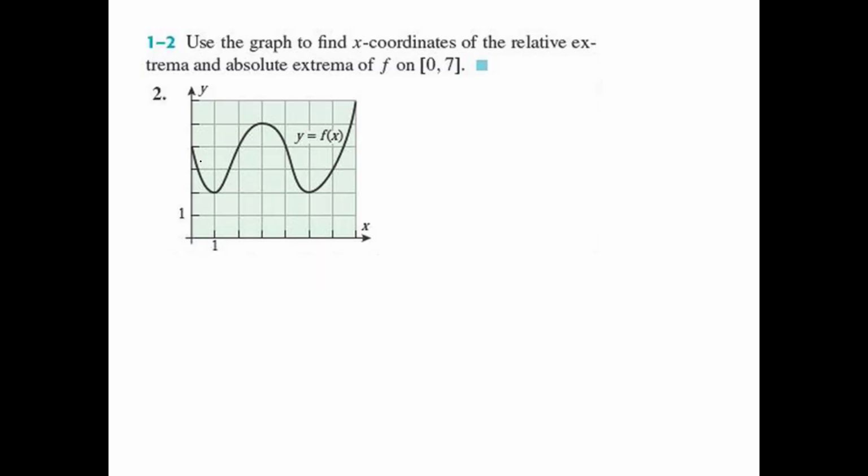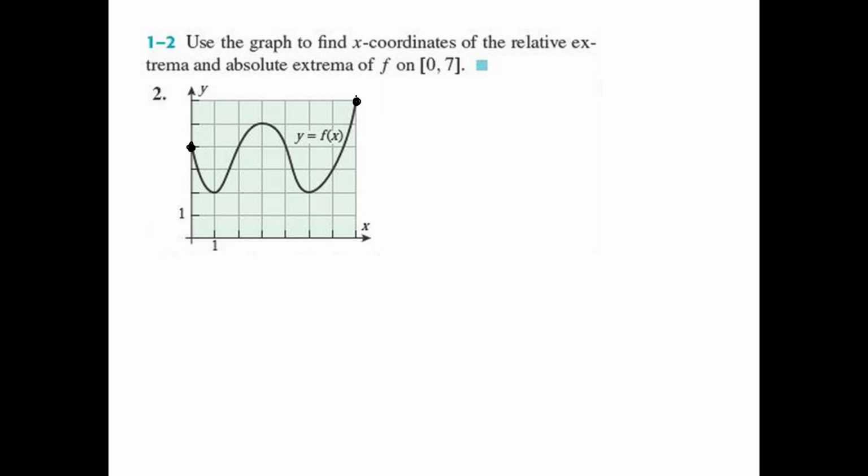And so we'll practice here with this problem. It says use the graph to find the x-coordinates of the relative extrema and absolute extrema of f on the interval from 0 to 7. So we're only interested in this graph, and really we should have endpoints here telling us that this is where the graph ends. There's no part of the graph beyond that.